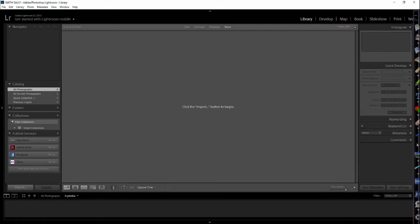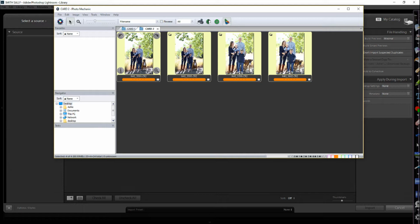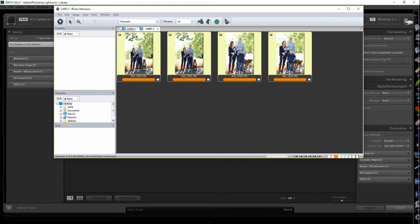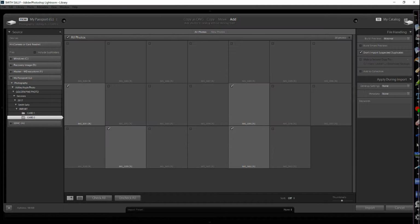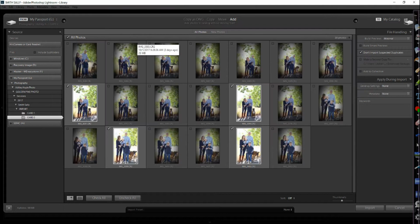I'm in my library mode. I'm going to import. This is awesome here. With all your files selected, you're going to drag and drop them right into Lightroom, and Lightroom is immediately going to bring up your folder, which ones you've selected, and you can hit import. Now this is really important here. On the right side, you're going to see it says Build Smart Previews. You always want to check that because it's going to basically build a picture of your image, and that's what you're going to edit off of.